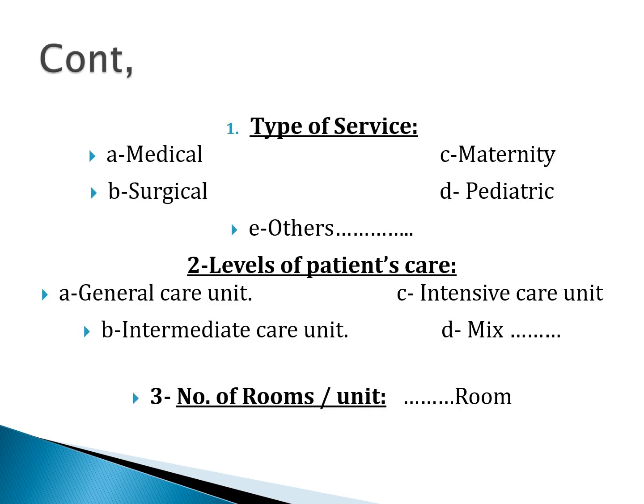Which type of service does this unit provide? The services of this unit: medical, surgical, maternity, pediatric, or others. The second item, levels of patient care. Which level of patient care is in the unit that you are present in? General care unit, intermediate care unit, intensive care unit, or mix. You can determine that.